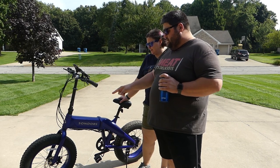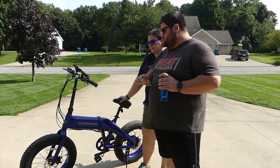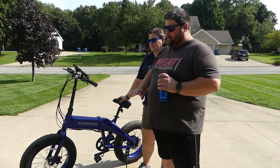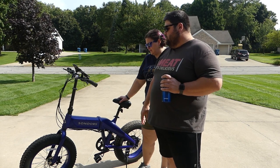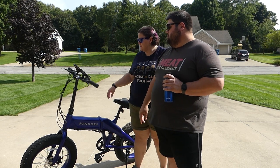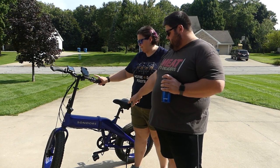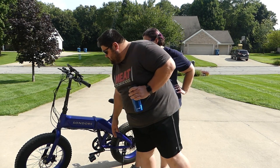Tires. These are 20-inch fat tires, so this thing is suitable to drive on snow, sand, sleet, if you're able. Gravel. I probably wouldn't do ice, but gravel, absolutely. And of course, paved concrete. It can go up to 20 miles an hour. There is a throttle over there, which we'll do some close-ups on. It is a fold bike. The battery is stored inside the container here, which we'll show in a minute.